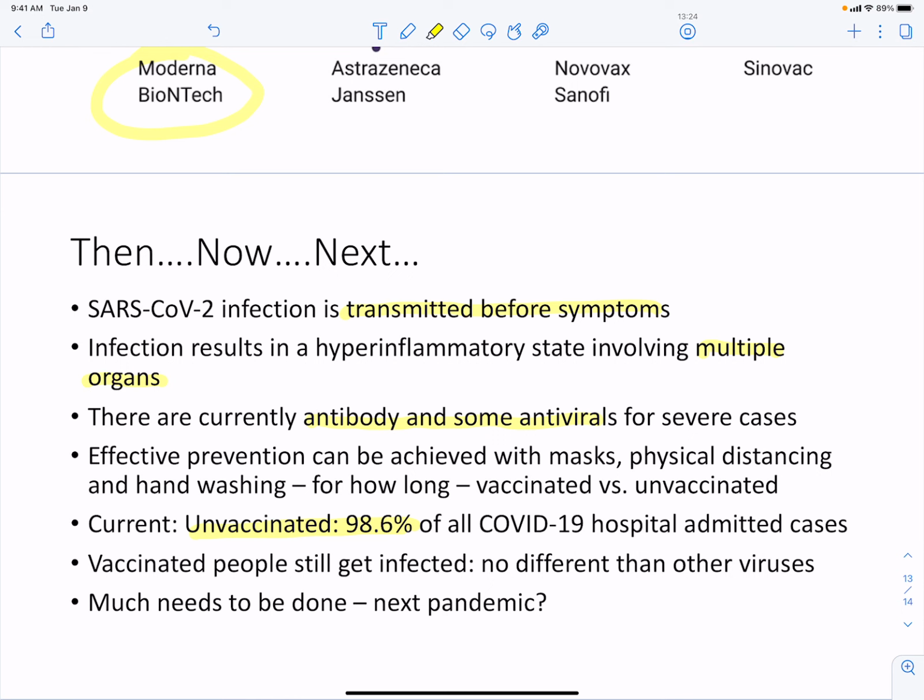Now, we have a lot of people who have comorbidities. Those are the susceptible people. And even if they get vaccinated, the vaccine might not work as well in those individuals. That's why it's very important for the general healthy population to get vaccinated to protect those that, even if they do get vaccinated, are still at risk for disease. So there's a lot of work that needs to be done, especially with public health and especially in trust of the population with respect to vaccinations.